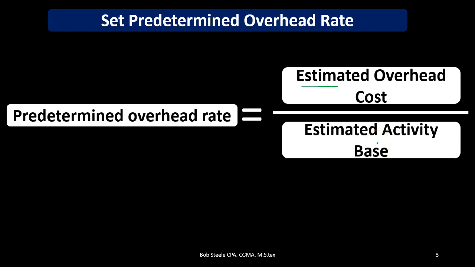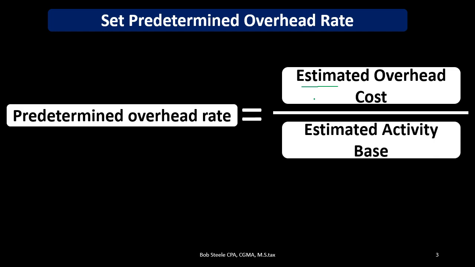And then what is that? What's an estimated activity base? Now, this is based on the idea that we need something to tell us how big one job is to another. So, in other words, if we think we're going to work on 10 jobs, why can't we just take our estimated total overhead and divide it by 10? If we have 10 construction jobs, we can just divide it by 10 and allocate that. And it'll be an even allocation to how many jobs we think we're going to have.